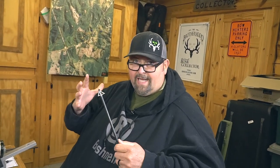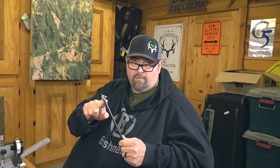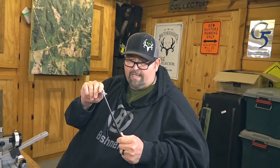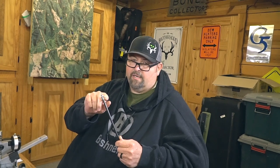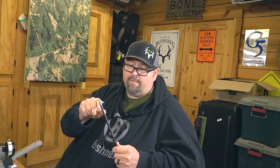You've got the arrow, you've got the insert, and you've got the broadhead, and then you have a glue tolerance of the inside diameter of the shaft. So we can't expect, or we would like to think that manufacturers could all get together and get that, but you've got one brand of broadhead, an insert that most of the time is 20 cents from across the country. I highly recommend getting a better quality insert, because that is the number one support system for that broadhead to make sure that arrow does its job.